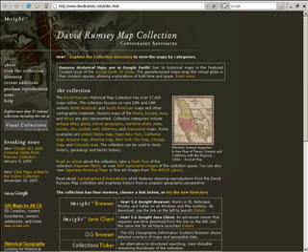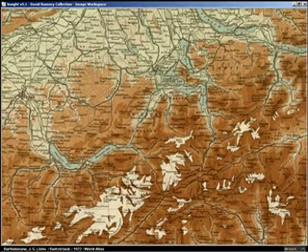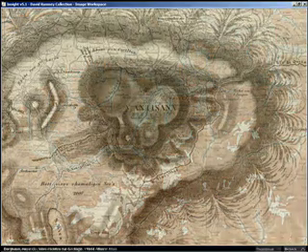davidrumsey.com is the hub for my content building. We now have over 17,000 maps online, and for my experiments with software to view and understand that content. It's highly unlikely that you would ever see these digital maps in their paper forms. These are some examples. They're too rare, they're too far away, they're too fragile.